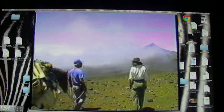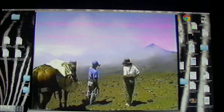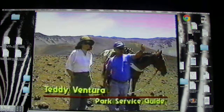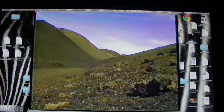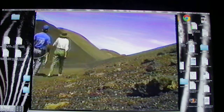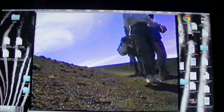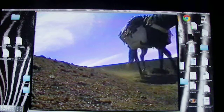Since my childhood days, I've been coming in, and I came in with my parents before, and I like to come in and someday even bring my children in to see the crater so they can see what it's all about, and how Pele had drawn her pictures and how the mountain came about, and the animals and birds and the special feedings that are in the crater.